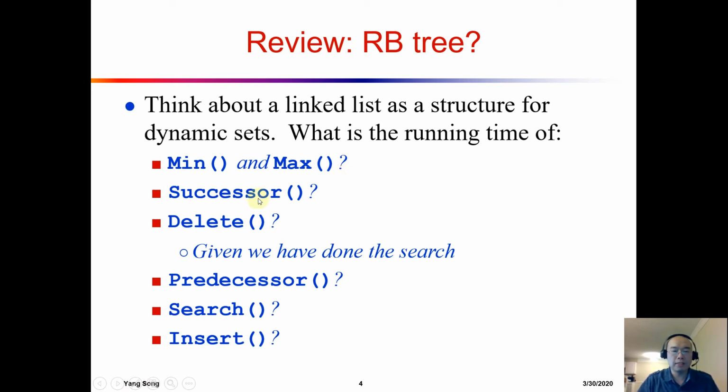And how about the successor? The successor and the predecessor can also be done with O(log n) time. And for the deletion, I require you to read the textbook, and you should know this is also O(log n) time. And for the search, if you want to search in a red-black tree, the tree's height is O(log n), so the search is also O(log n).